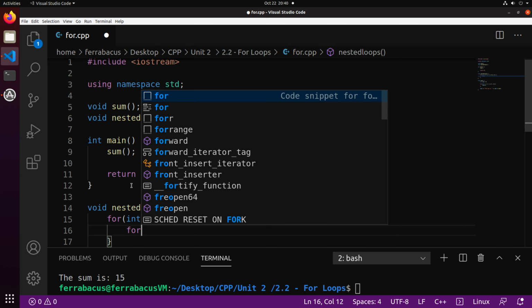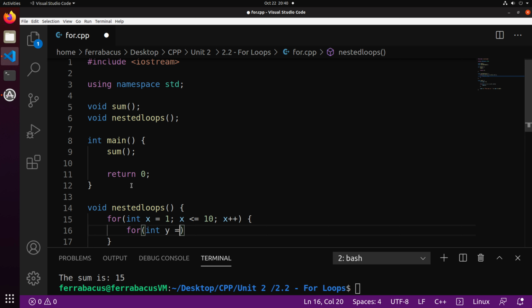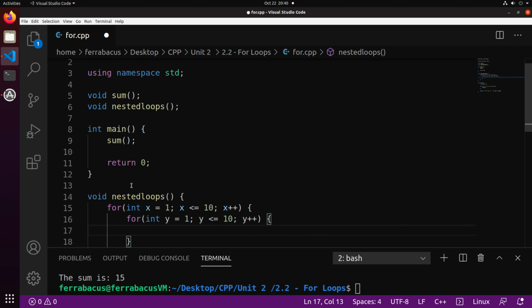Okay. Now inside there, we're going to do int y is equal to 1. Y is less than or equal to 10. And then y plus plus. All right. And then we'll start printing out what each number is. So let's do this all on one line.